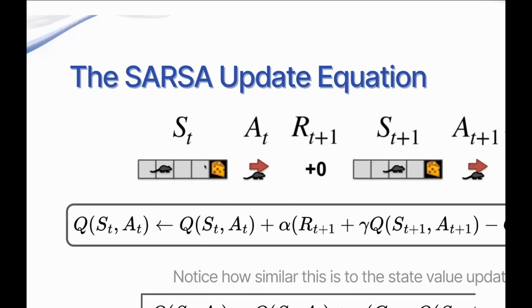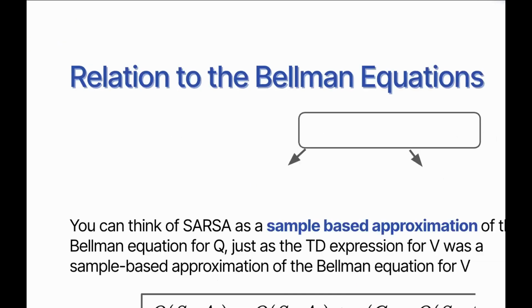So Q of this thing is the Q of this thing plus the step size times the reward you get, which is 0, plus your estimate for the state and action at the next state. So at the next state, it will be state 3 and the right action, right? Once again, we're going from state action pair to state action pair now, not state to state. So this is going from 2 comma right to 3 comma right, okay? Minus Q of S, A. Very similar to the TD update for V, but just for Q.